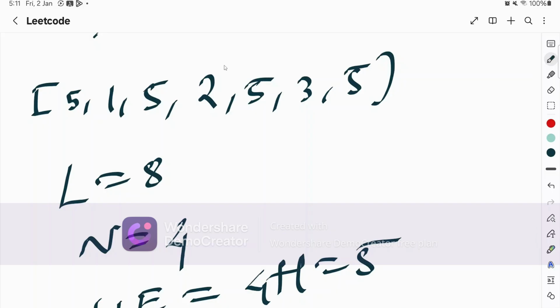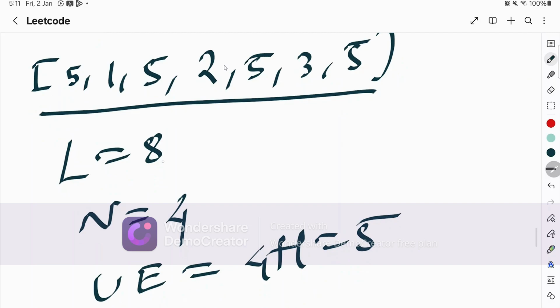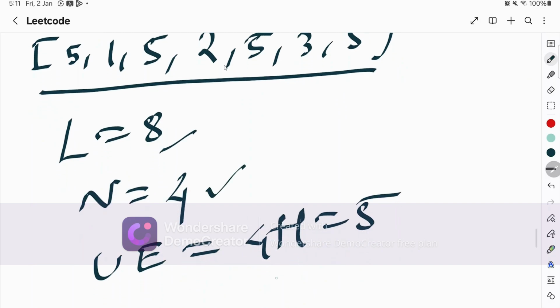We don't have to take a map to count the frequency. We can count in another way. Let's say this is one array example. Here you can see the total array length is 8. n is 4, and the number of unique elements is n plus 1, which means 5. How are we getting n equal to 4?